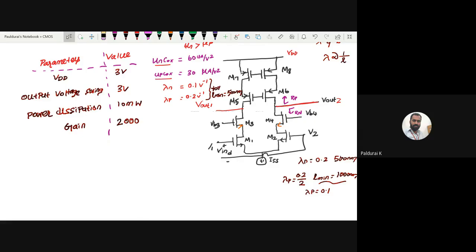After that, he has given the threshold voltage, V threshold voltage of NMOSFET and V threshold voltage of PMOSFET. You take the magnitude that he has given, 0.7 volt. So these are all the specifications he has given first. These are my device parameters. Device parameters are, you know, these are all my device parameters. When you take a MOSFET, for NMOS you must know its μN-Cox, and for PMOS its μP-Cox. Then channel length modulation we definitely want to consider, we cannot avoid that. So lambda n, lambda p, and threshold voltage are all device parameters in general.